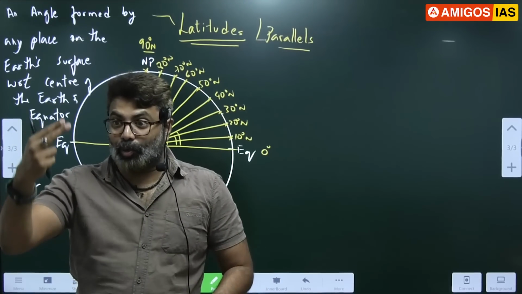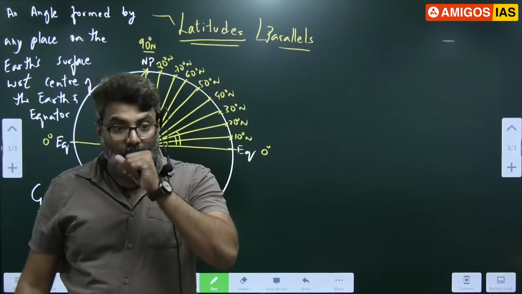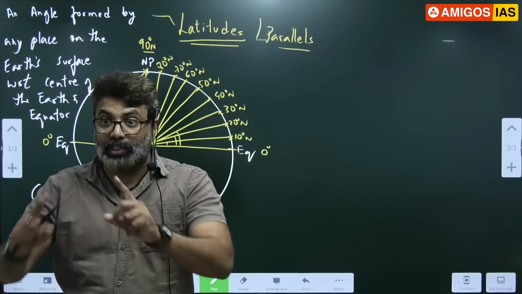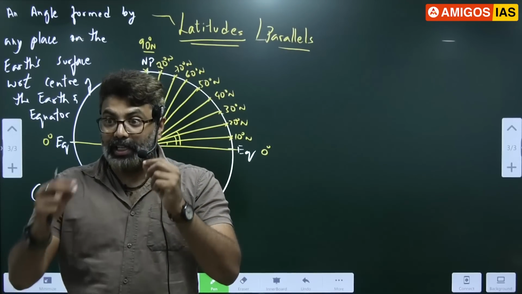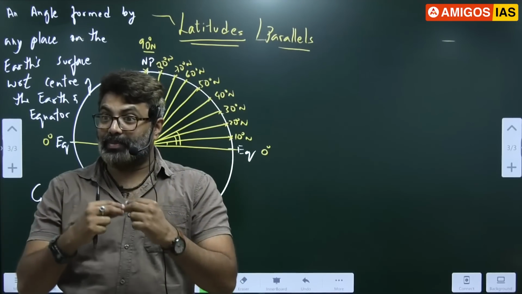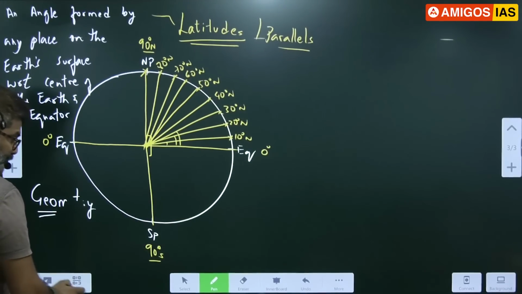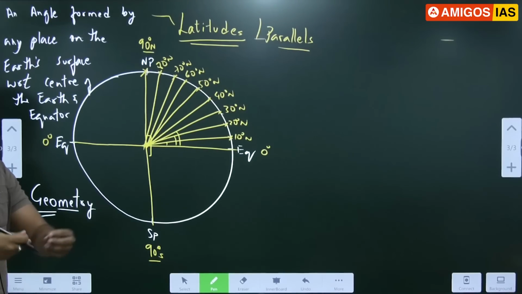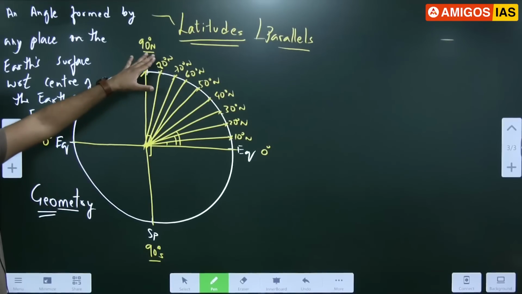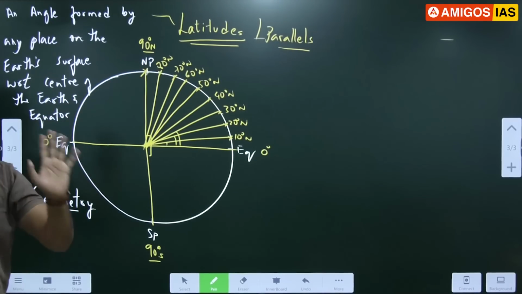Initially the Greeks who started this, they started measuring earth first. Remember, I started the topic with the person named Eratosthenes, father of geography. Didn't I tell you in the first class he is the one who calculated the circumference of the earth? What is circumference? Like around the earth, what is the length? So geography started with geometry actually, by measuring different places. So latitude is an angle formed by any place with respect to the center and equator.